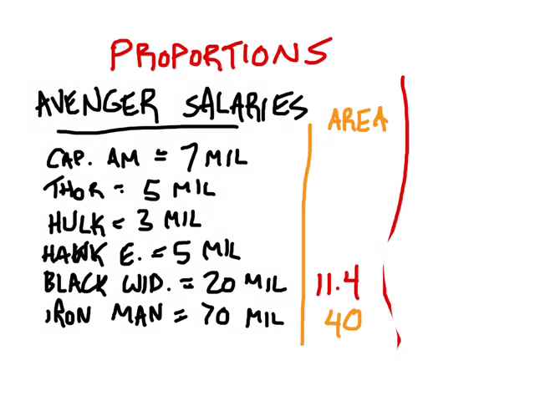Now I'll do the same thing again. I like to go back to my original for every single one. If you start using Black Widow to determine Hawkeye and then Hawkeye to determine Hulk, you're factoring in all the rounding that you do. Rounding is error. So if we go back to our original, we'll make sure that we have as little error as possible. So Iron Man got $70 million and takes up 40 inches in my infograph.